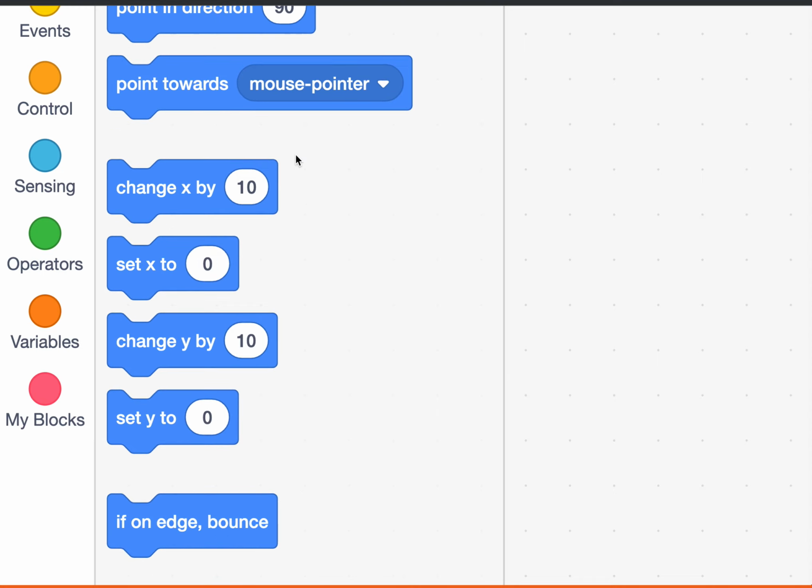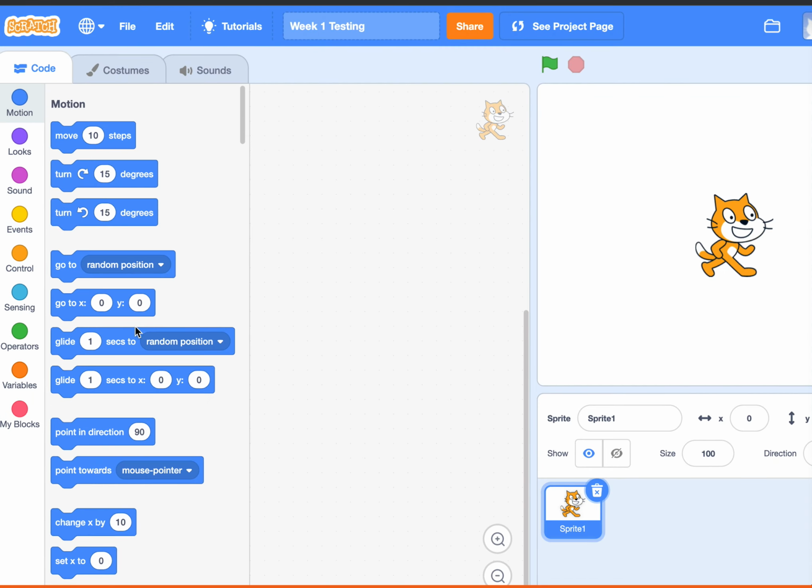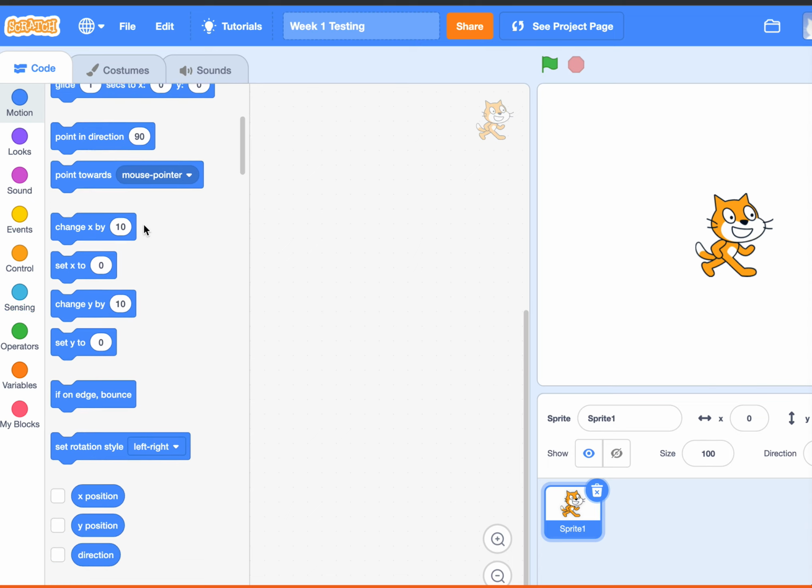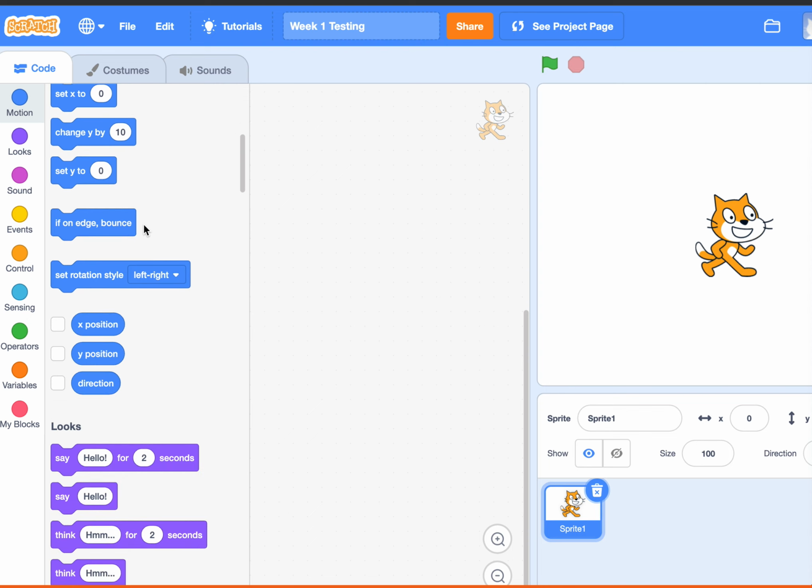Sometimes it can take a while to get to the block that you want. So if you know what category it's in, these are just a way to get to the category really quickly. Each category is color-coded. All of the blocks within a category generally deal with the same type of programming. So it's a good way to understand how they put the blocks together. The next area is obviously the blocks themselves, and they are designed as blocks that snap together much like Lego blocks would.